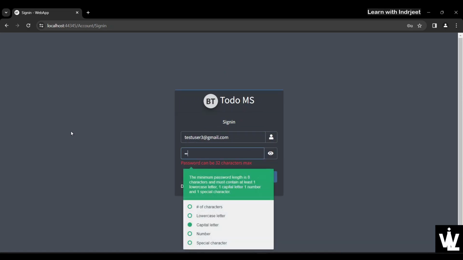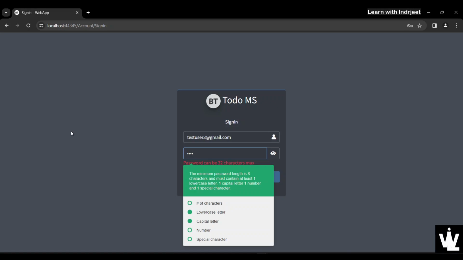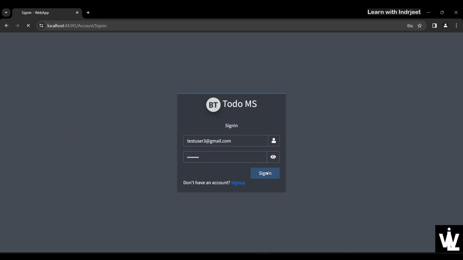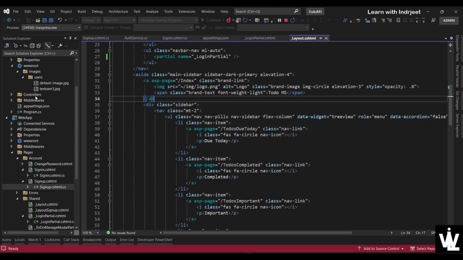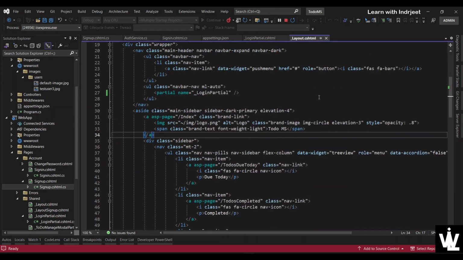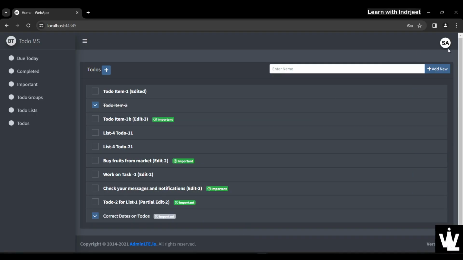So this time we should see the user image. Okay, so when the user uploads his own image, we store it into the web API images users folder, and then we provide the front end application with that image when the user logs in, right?